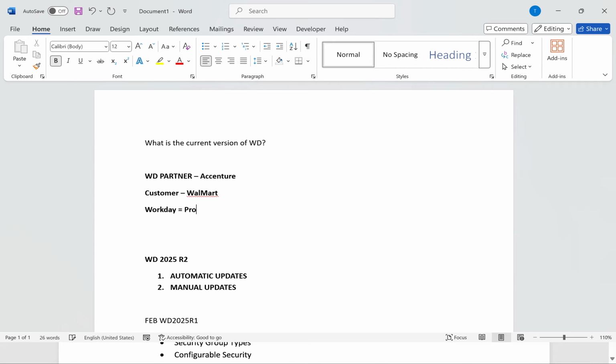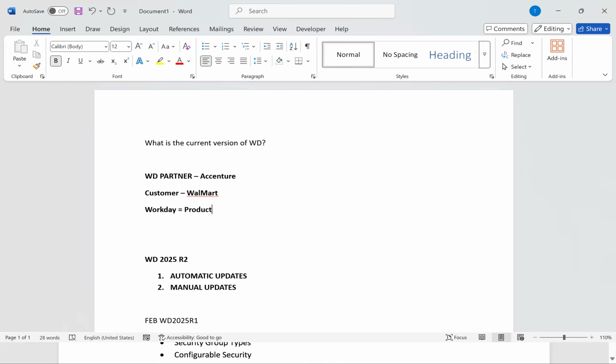Product owner. It's a product, right? HR suite, it's a product. So whenever you hear the term partner, it means the company which is tied to Workday and has a license to do implementations. Customers means the company utilizing this Workday application to manage and maintain the HR data. And who is Workday? The owner of the product, HR suite.